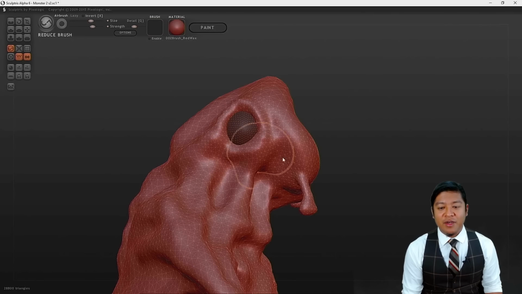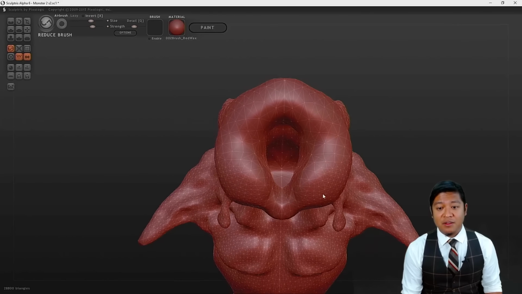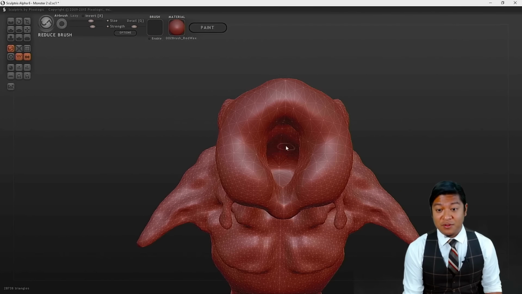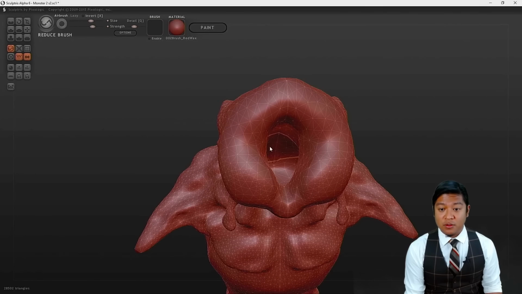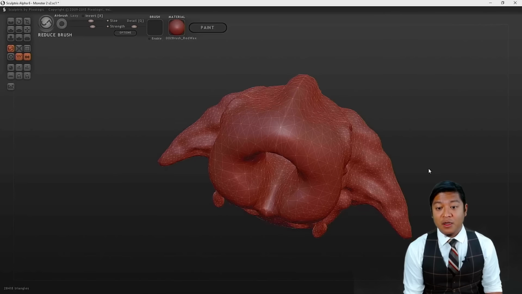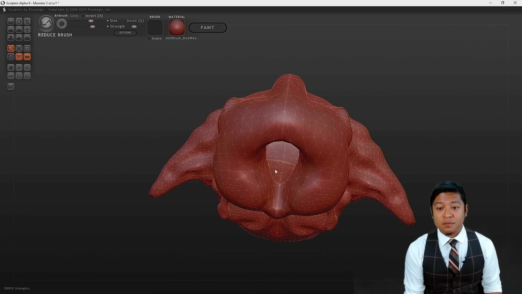Ideally, if you could have it in the teens, like the 13,000, 15,000, that would be acceptable as well. That would be quite good. It's more performant as well. And of course, there's many other factors that go into how performant or not your meshes are. Let's go ahead and reduce just there.